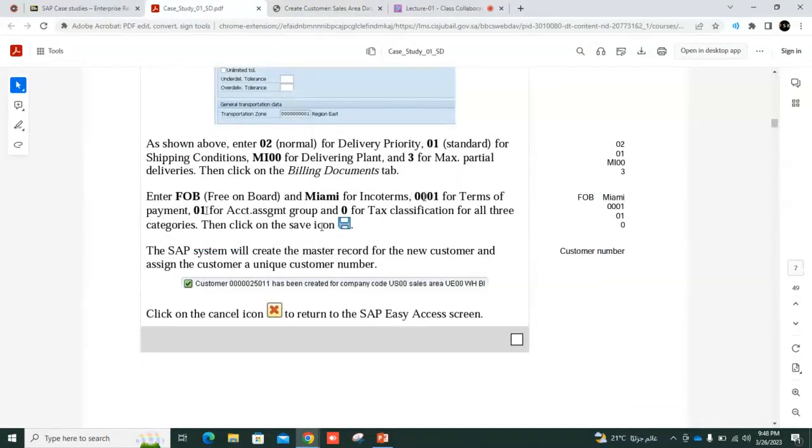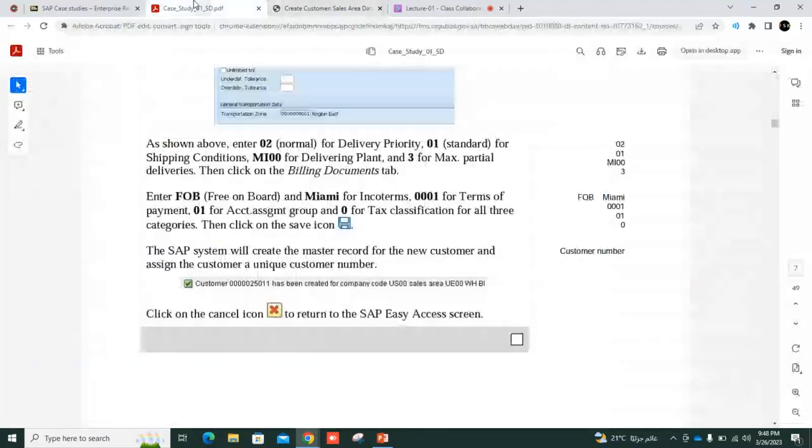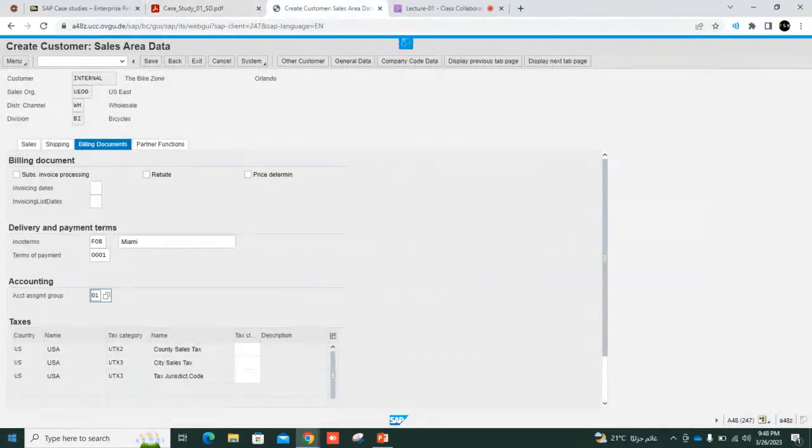And 0001 for terms of payment and 01 for account assignment group. And 0 for tax classification for all 3 categories. You can see the 3 categories here.